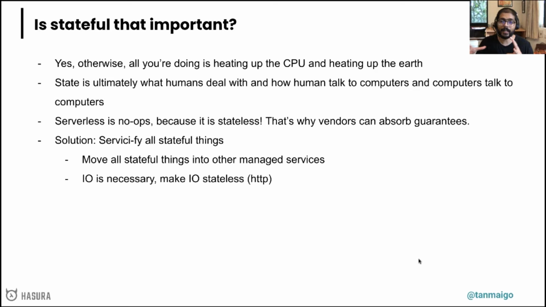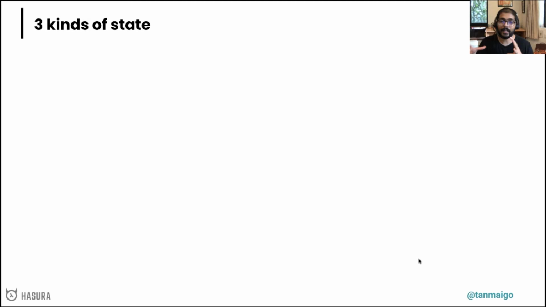So that's kind of the broad pattern and the broad trend that we're moving towards. So with that kind of context, I'm going to talk about three kinds of state. The first thing I'm going to talk about is the three different ways of handling state, or three different kinds of state that we have to deal with. And while this might not be mutually exclusive, collectively exhaustive, this is a rough list, or almost a set of three heuristics for thinking about the way you have to deal with state.